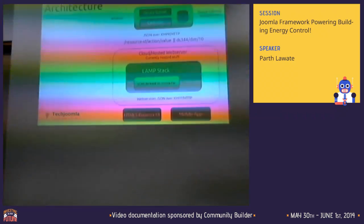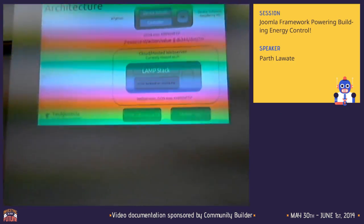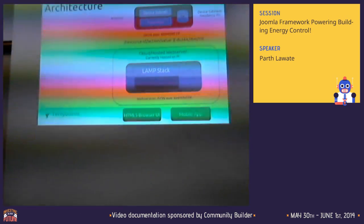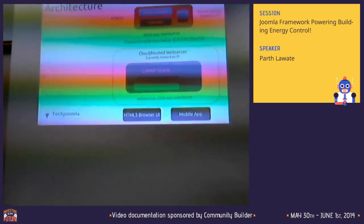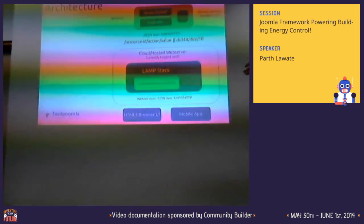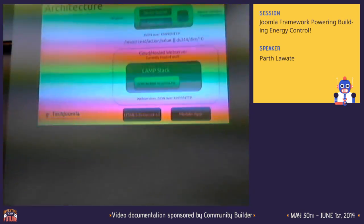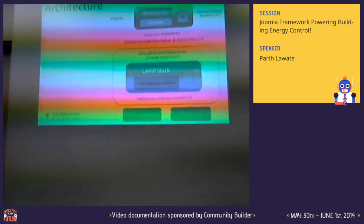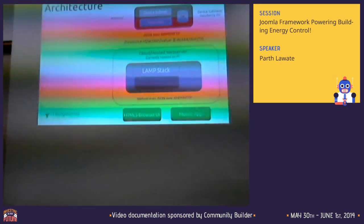The reason for having all these things in the gateway is that even if we don't control it through the cloud-based server, it can still work on its own. Once we give it a certain amount of instructions, it can follow them. Let's say I want to schedule these lights to switch on at 9 a.m. in the morning and switch off at 5 p.m. Though you will use the cloud-based server to control it, through the HTML5 interface, the device will remember it till you give a different instruction. So basically each gateway is self-reliant. It doesn't need to have the server. If it has it, then they can work in collaboration. But otherwise, it can work by itself.